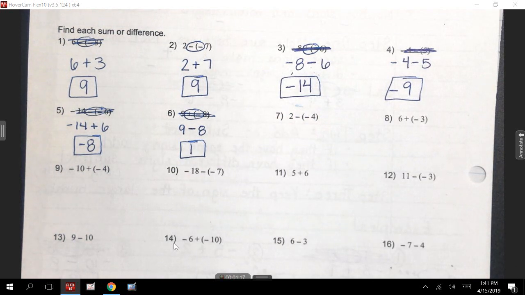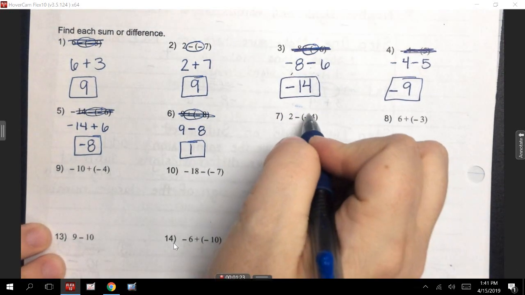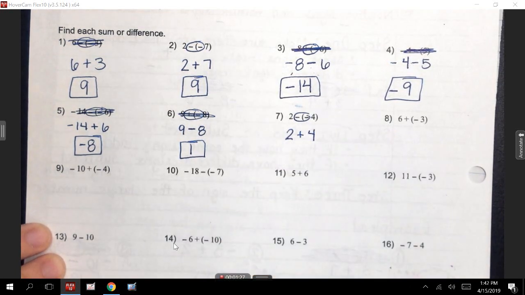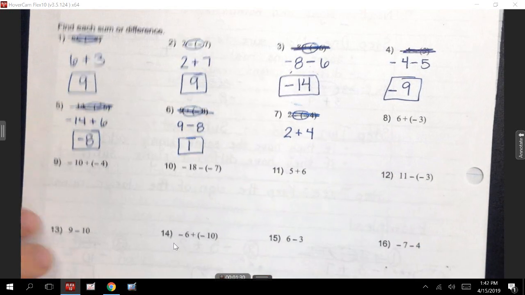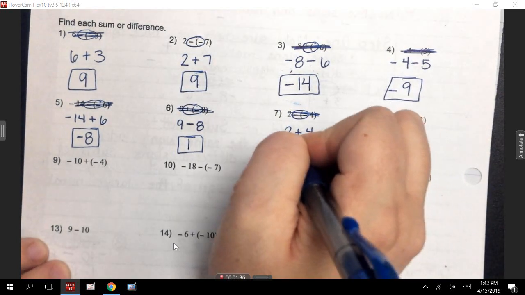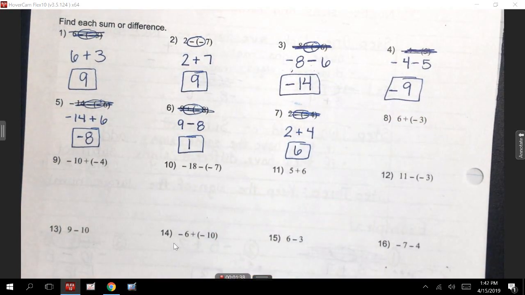Okay? All right. Number 7, what should that one say, Sean? 2 plus 4. Do I need the old problem now? No. Double sign. Guys, now just 2 plus 4. Again, that's an intermediate school problem. Gabby? 6. Thank you. Again, at the beginning of class, when we first started these, it probably seemed a little crazy. The more we do it, all week long, it's going to get easier.